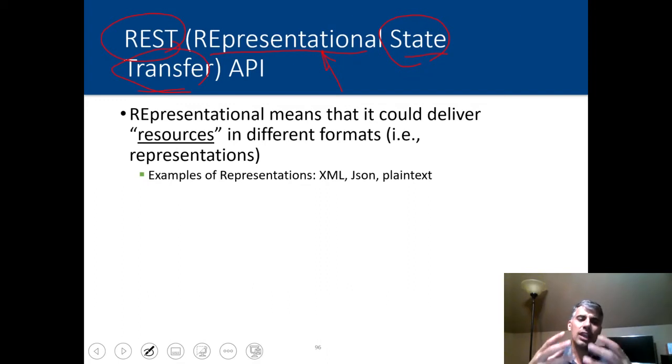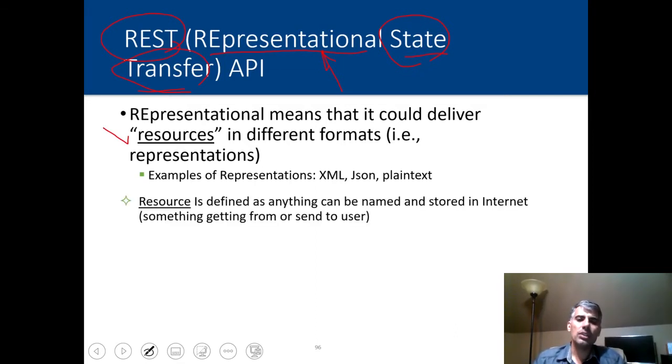So basically, we can understand that REST APIs provide us the ability to fetch the state of objects or manipulate the state of the objects within a format that can be plain text or XML or JSON and whatnot. Okay, so what does it deliver when we say representational? It represents what? I said an object, but in more HTTP terminology, it's called a resource.